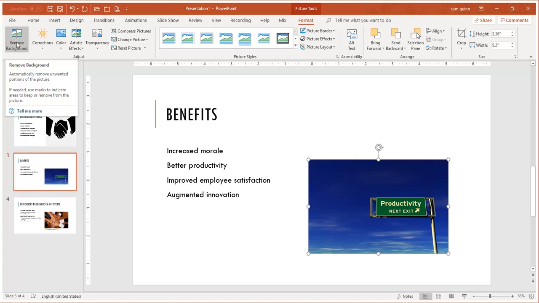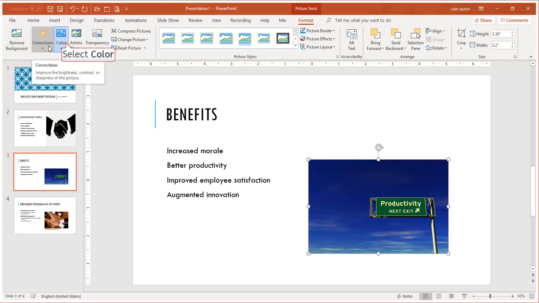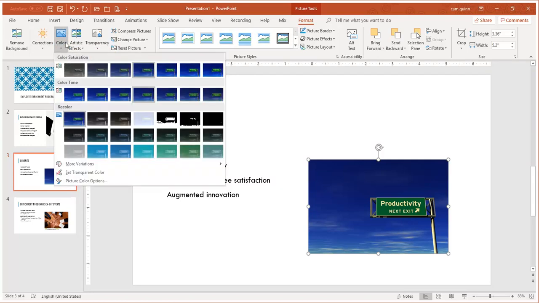Basically what that is used for, let's say you have a picture and it has a white background all the way around the picture. So when you put that in your slide, you're going to have that white background. Sometimes it'll automatically remove unwanted portions of the picture. So you would try to get rid of that background if you wanted to. Corrections you've seen before, so that's color or brightness and contrast. Color you can use to change the color of the picture, so I can make it a grayscale if I want, and so on and so forth.